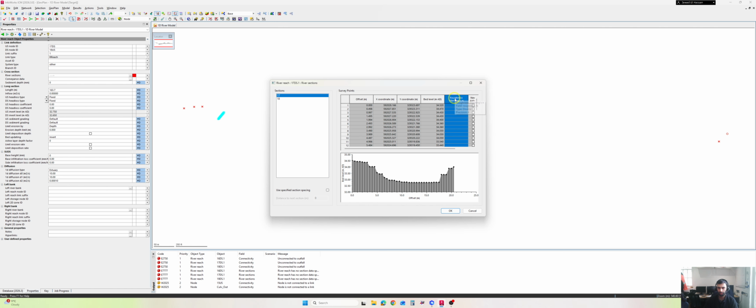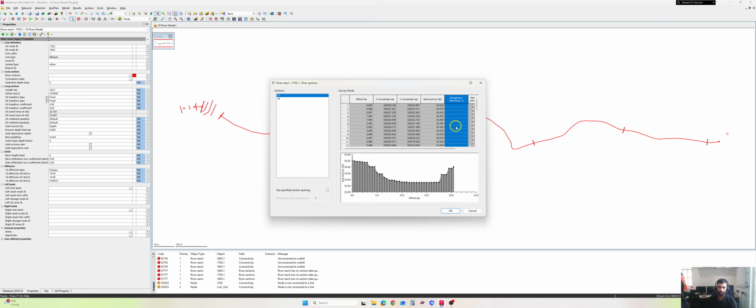For example, if I select this one and want to edit it, I can't edit it now. This is because if we have to edit our Manning's roughness, we have to do it before we first import it. Before importing the data into our InfoWorks model, we can do it in, for example, a CSV file. But now we have imported our river reach network. This is why we cannot edit it now. So how can we quickly edit it?